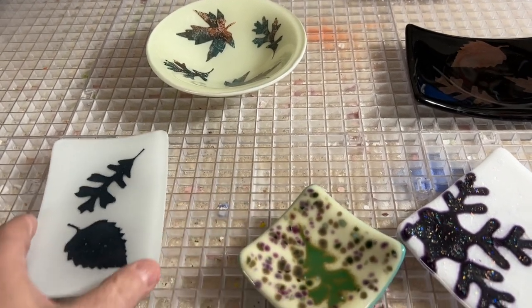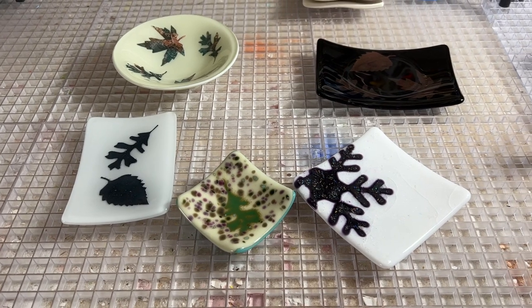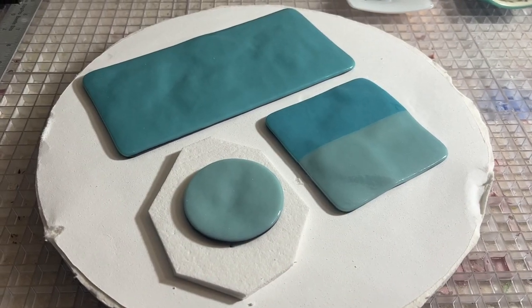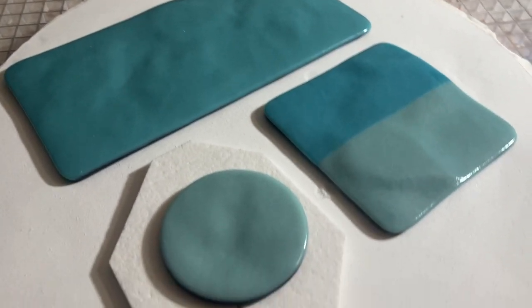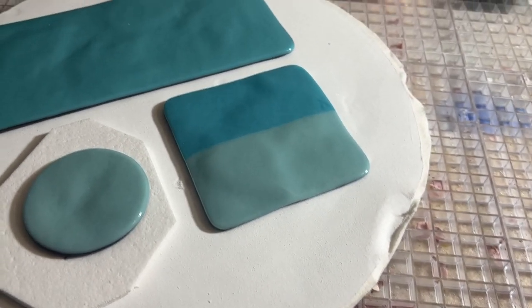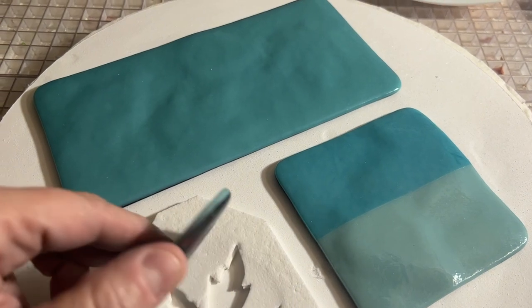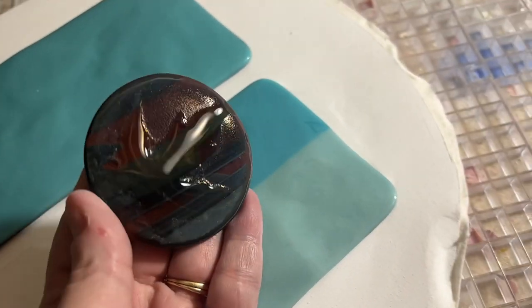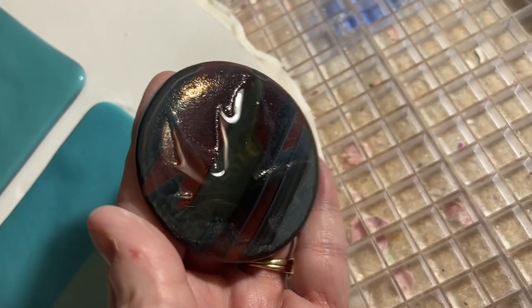The other kiln with the kiln carved pieces is cooling down and I'll get a look at those tomorrow. Okay, so these are the kiln carved pieces. I have not seen them yet. I have not touched them. The only thing I did was get the shelf lifted out of the kiln and bring it over here to the table. So let's see together. Okay, looks kind of cool.